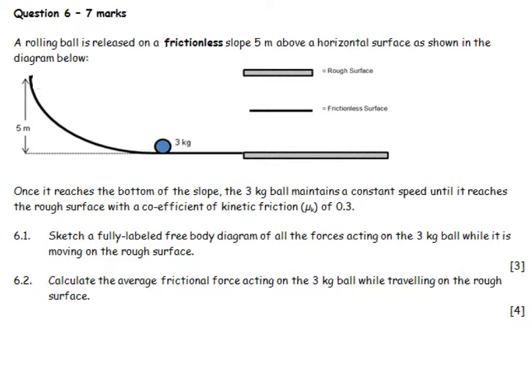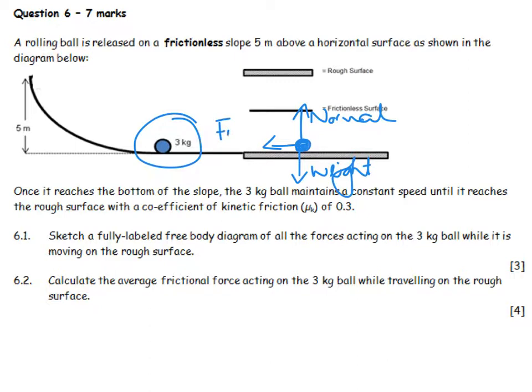So obviously if it's all the forces, you're going to put in the weight or the gravitational force, you're going to put in the normal. They say the horizontal forces, then you don't put all of those in. All the forces were balanced on this 3 kilogram ball. So there was nothing to the left and nothing to the right because it was going at constant velocity. So the only other force that's now been added is a frictional force, which will slow it down.